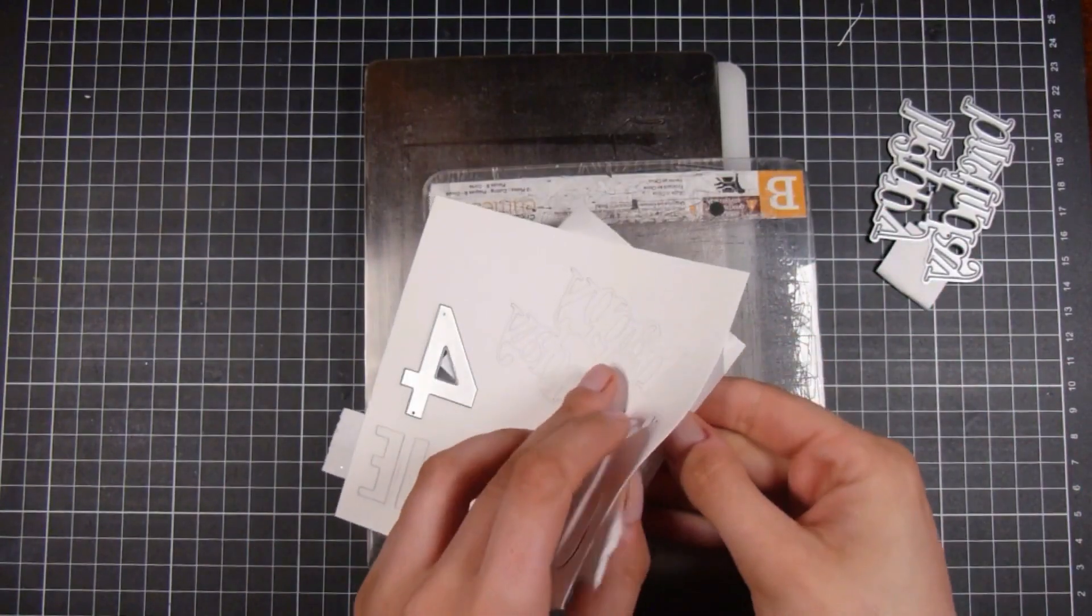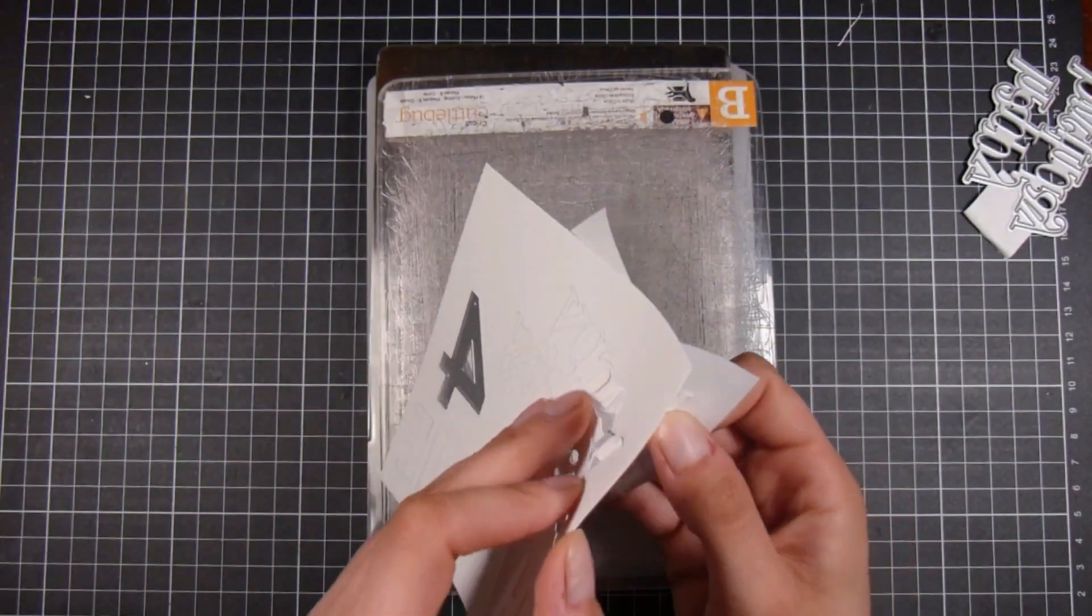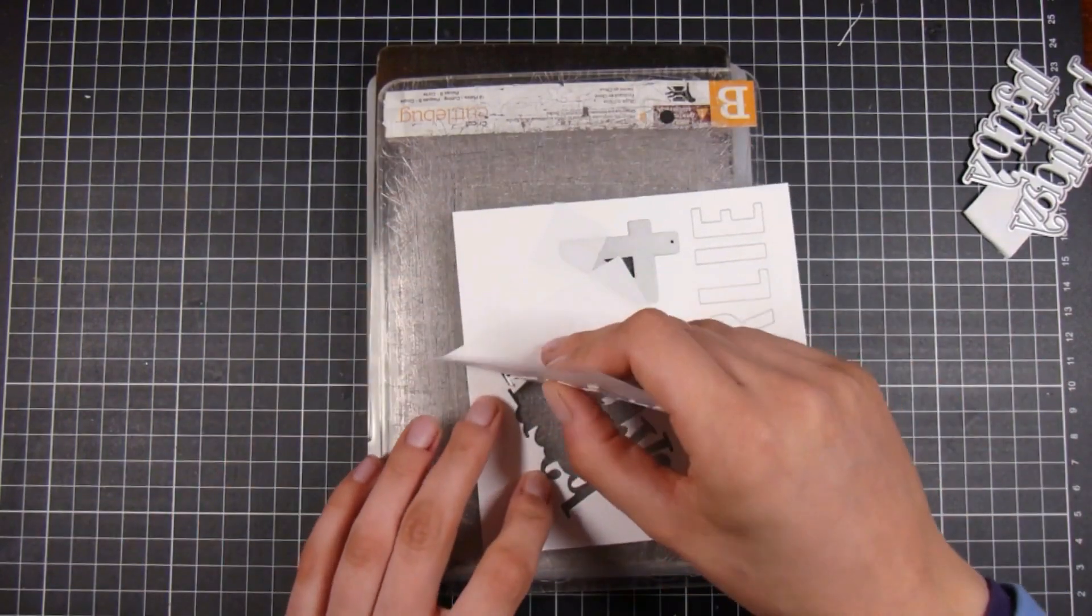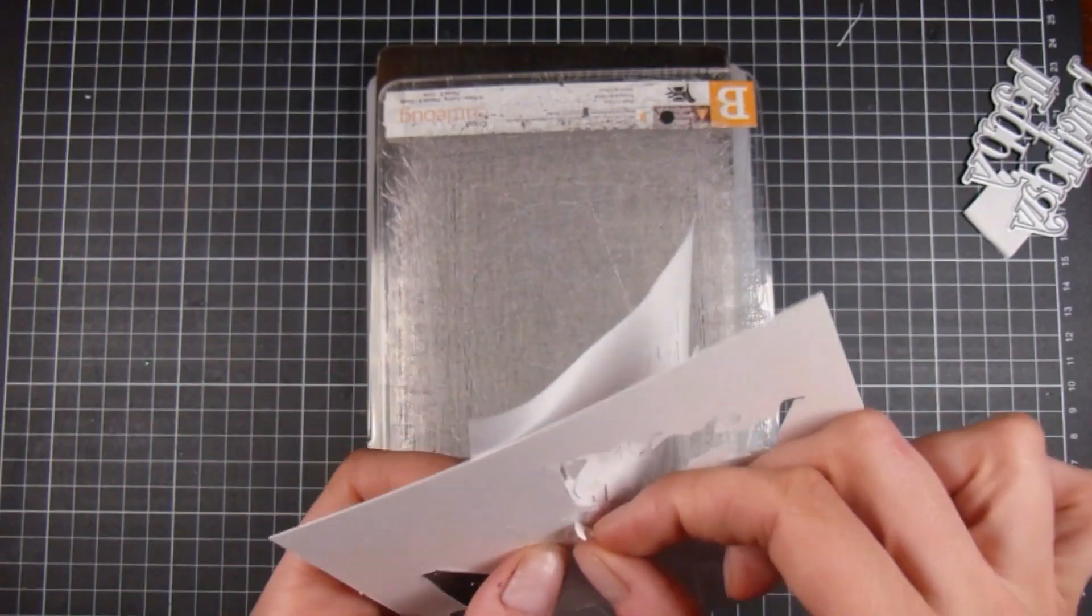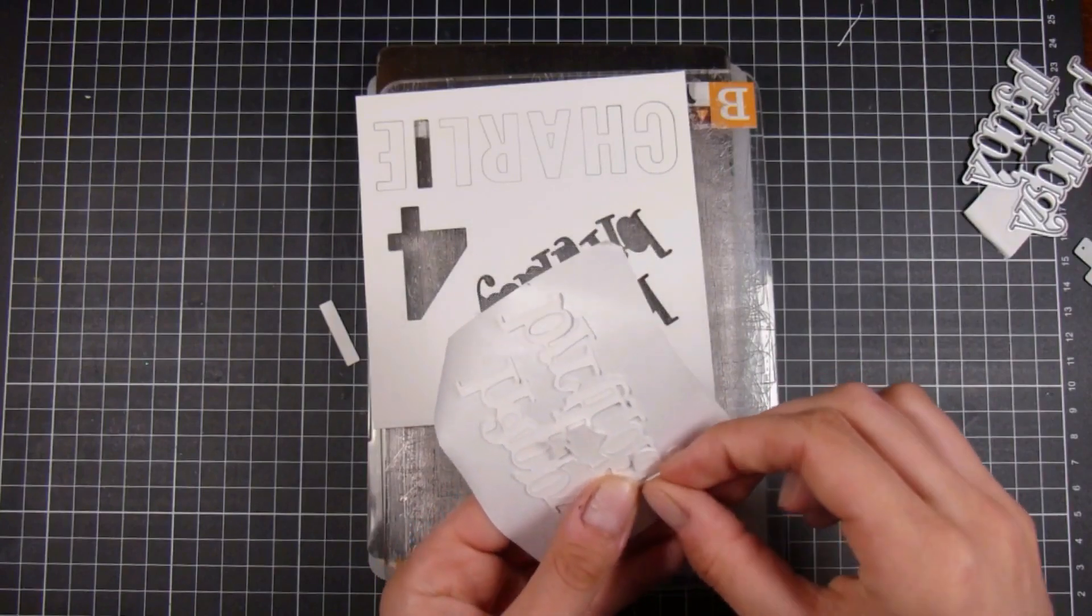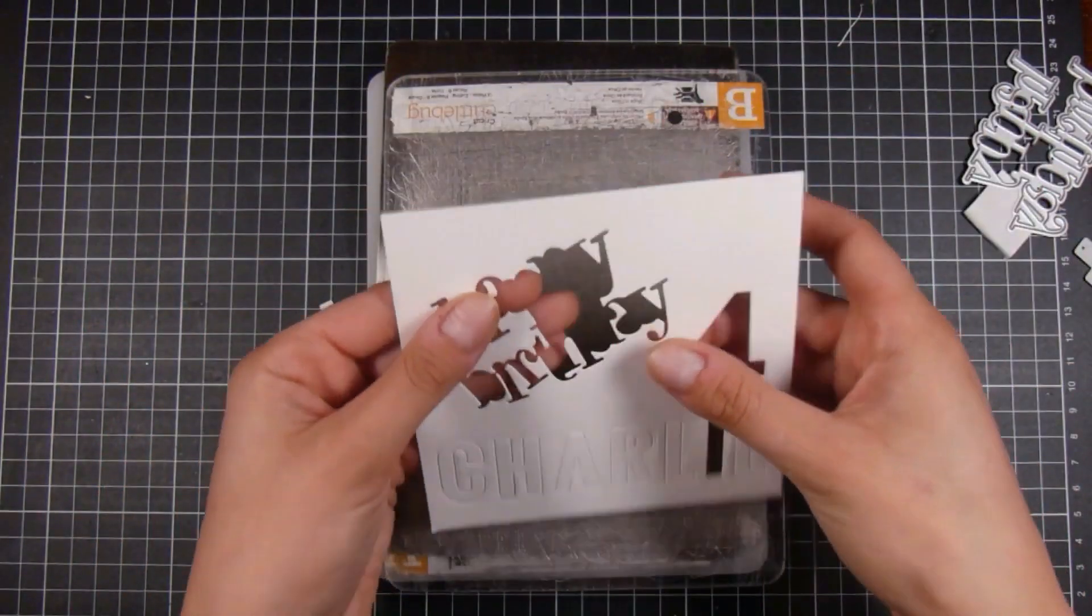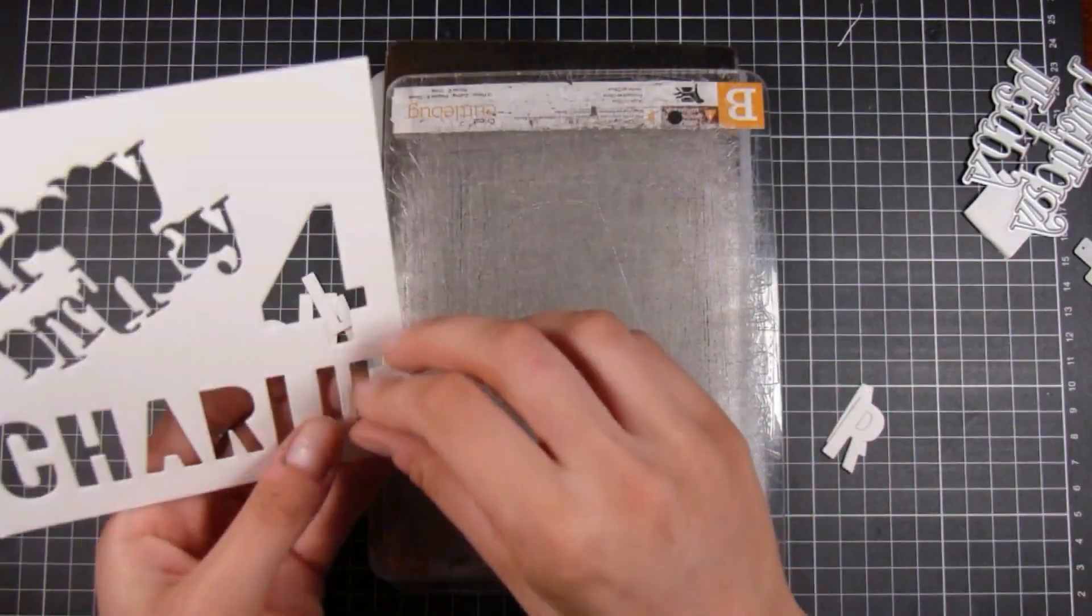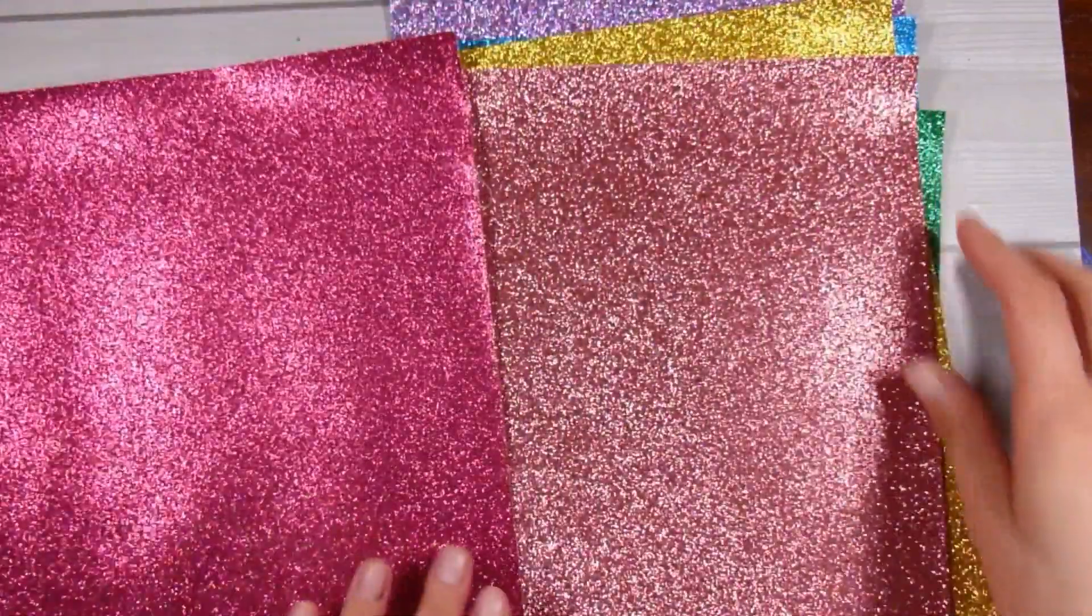They will all stick to that larger piece of masking paper, which is just another form of low-tack tape, because I want all those little pieces that I'm gonna stick back in there to stay together just to make it easier later on. You can see that they're all stuck to that piece of paper. Then I am going to pull out the inside of the letters Charlie. I am keeping the R and the A because I need those little inside pieces.